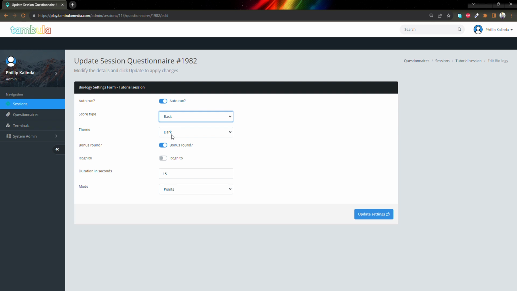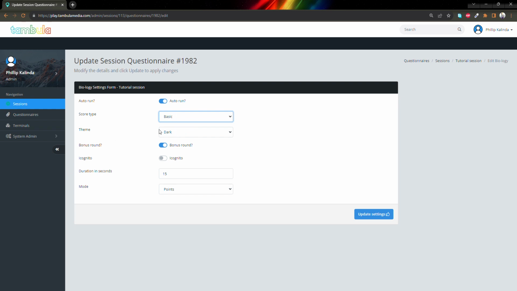Then clock is a more competitive level. Basically what we do is, if you answer within the first 5 seconds, you get 5 points if you pass. If you pass the question within the first 10 seconds, so that's after the 5, you get 3 points. Anything after that, you get 1 point. Yes, so that is very important. Again, I'll show you that later.